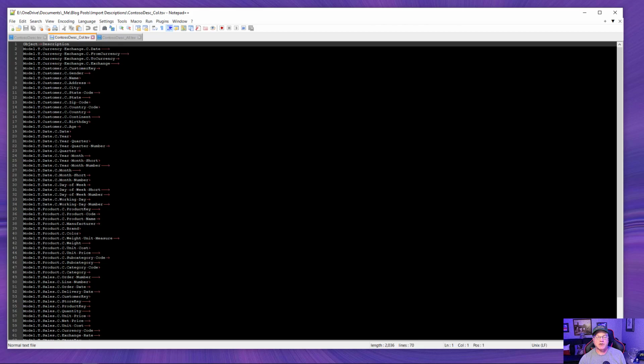So this is the result of running that command saved into a file. You can see from the header that it requires the object, then it has a tab, and then the description. And there's no descriptions here yet. That's why everything is blank after the tab. But you can see the format for each column: it specifies the model, T for table, then the table name, C for column, and then the column name. So we could generate this from SQL. Well, let's go see how that would look.